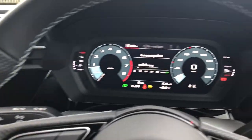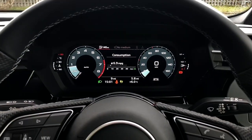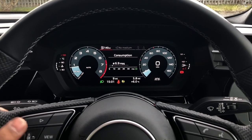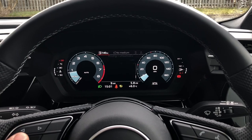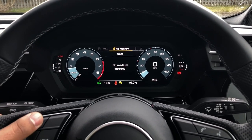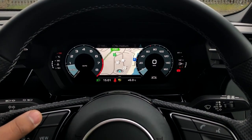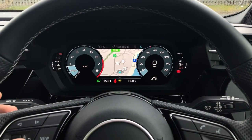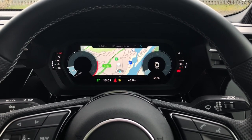On the left hand side of the steering wheel you'll see these toggle switches which you can use to change the display. We've got a few display options such as general car information which can display consumption and driver assist, DAB digital radio and media, telephone equipment for your connected device as well as navigation, and you can use those toggle switches to zoom in and out of the map. If you'd like you can also change the size of those dials by clicking view.